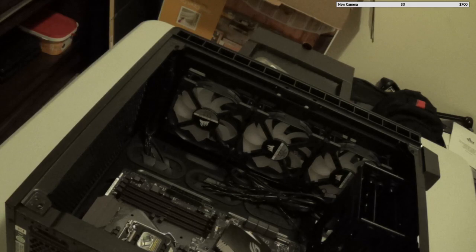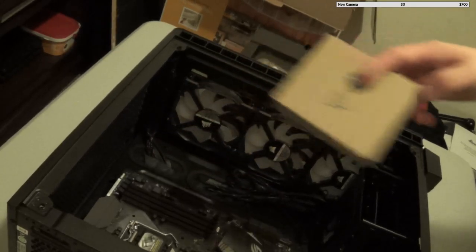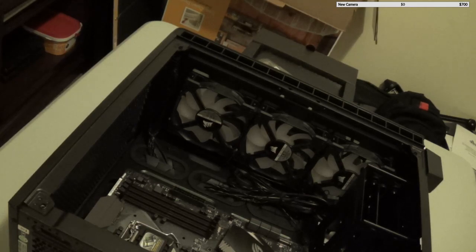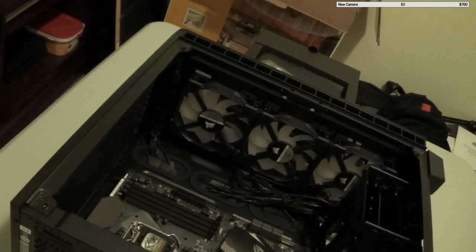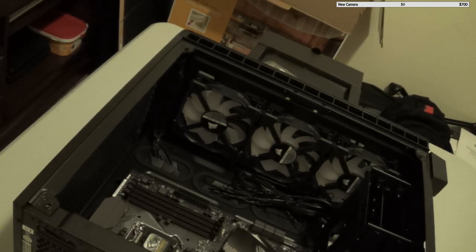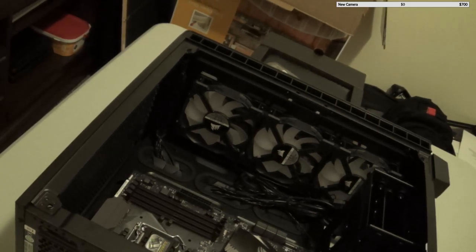And then this is the reason right here. This box is the reason I had to send back the case I had already gotten. No, I haven't put the chip in yet. Is the CPU gonna fit? Yeah, it's gonna. I hope they're compatible. So, this box is the reason I had to return the last case I got, because it didn't come with it. So I had to return it. Amazon was pretty cool about getting it back to me. They gave me free one-day shipping for a turnaround so that I could do this build today. So that was cool. Some free Amazon advertising, never hurt them, right?